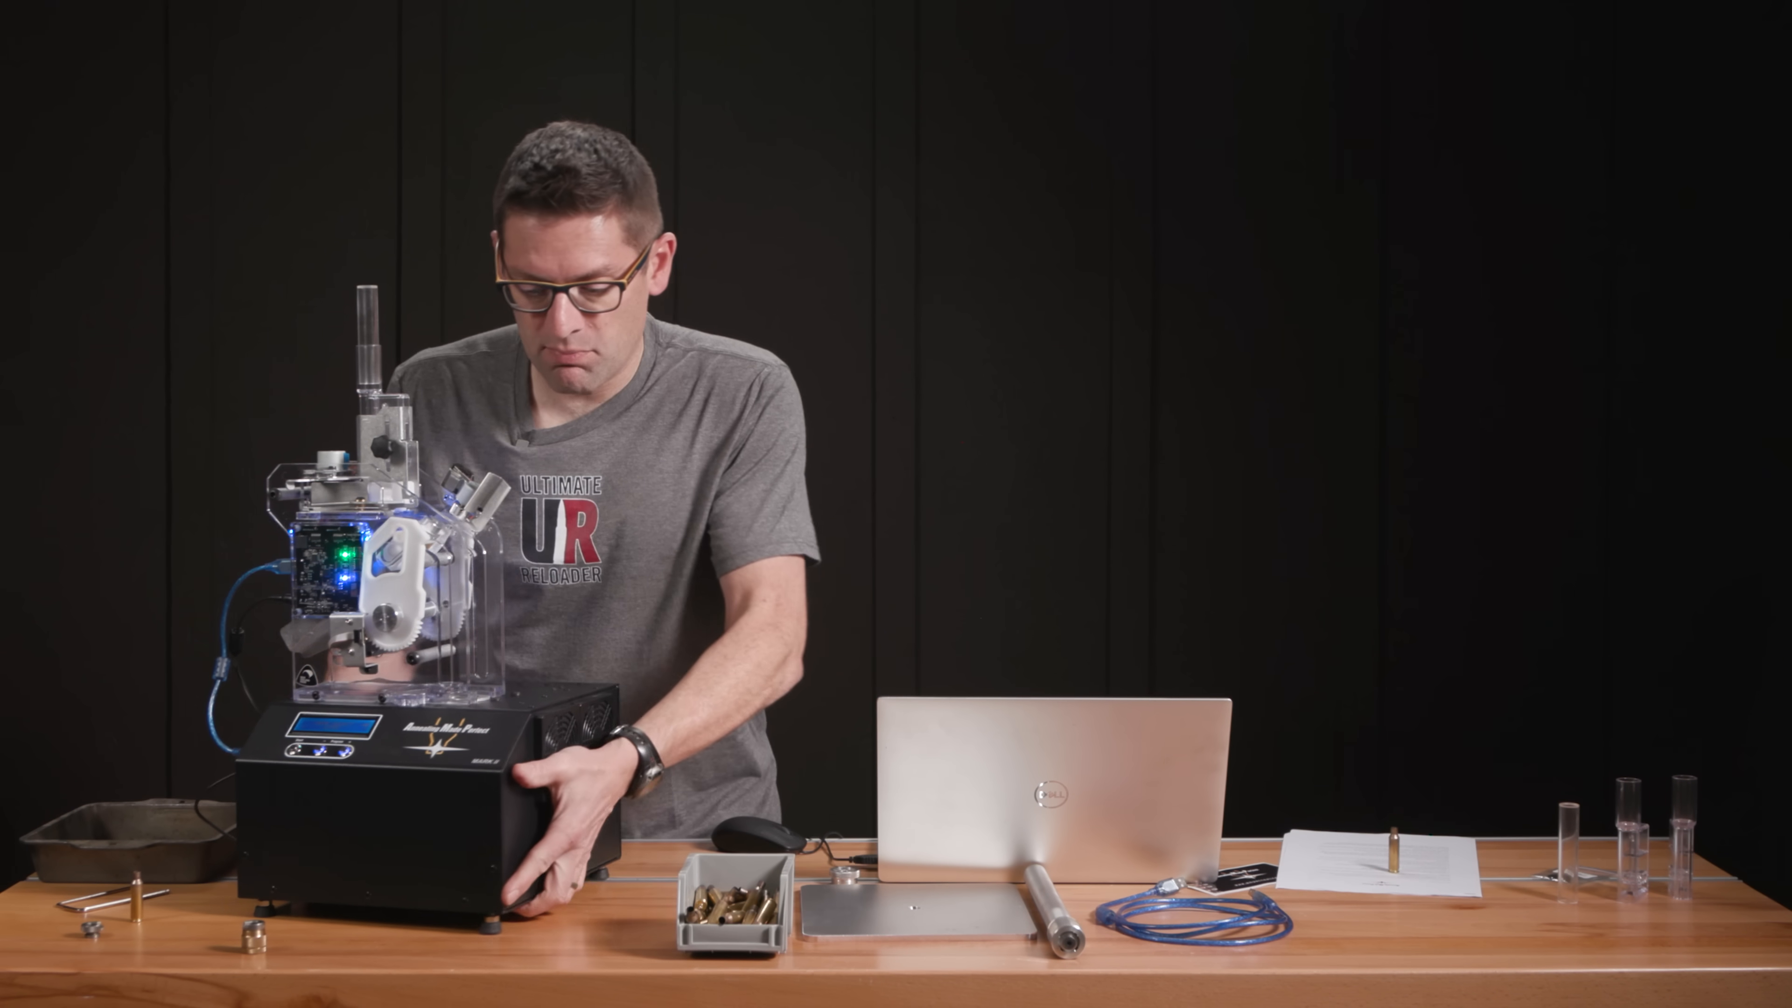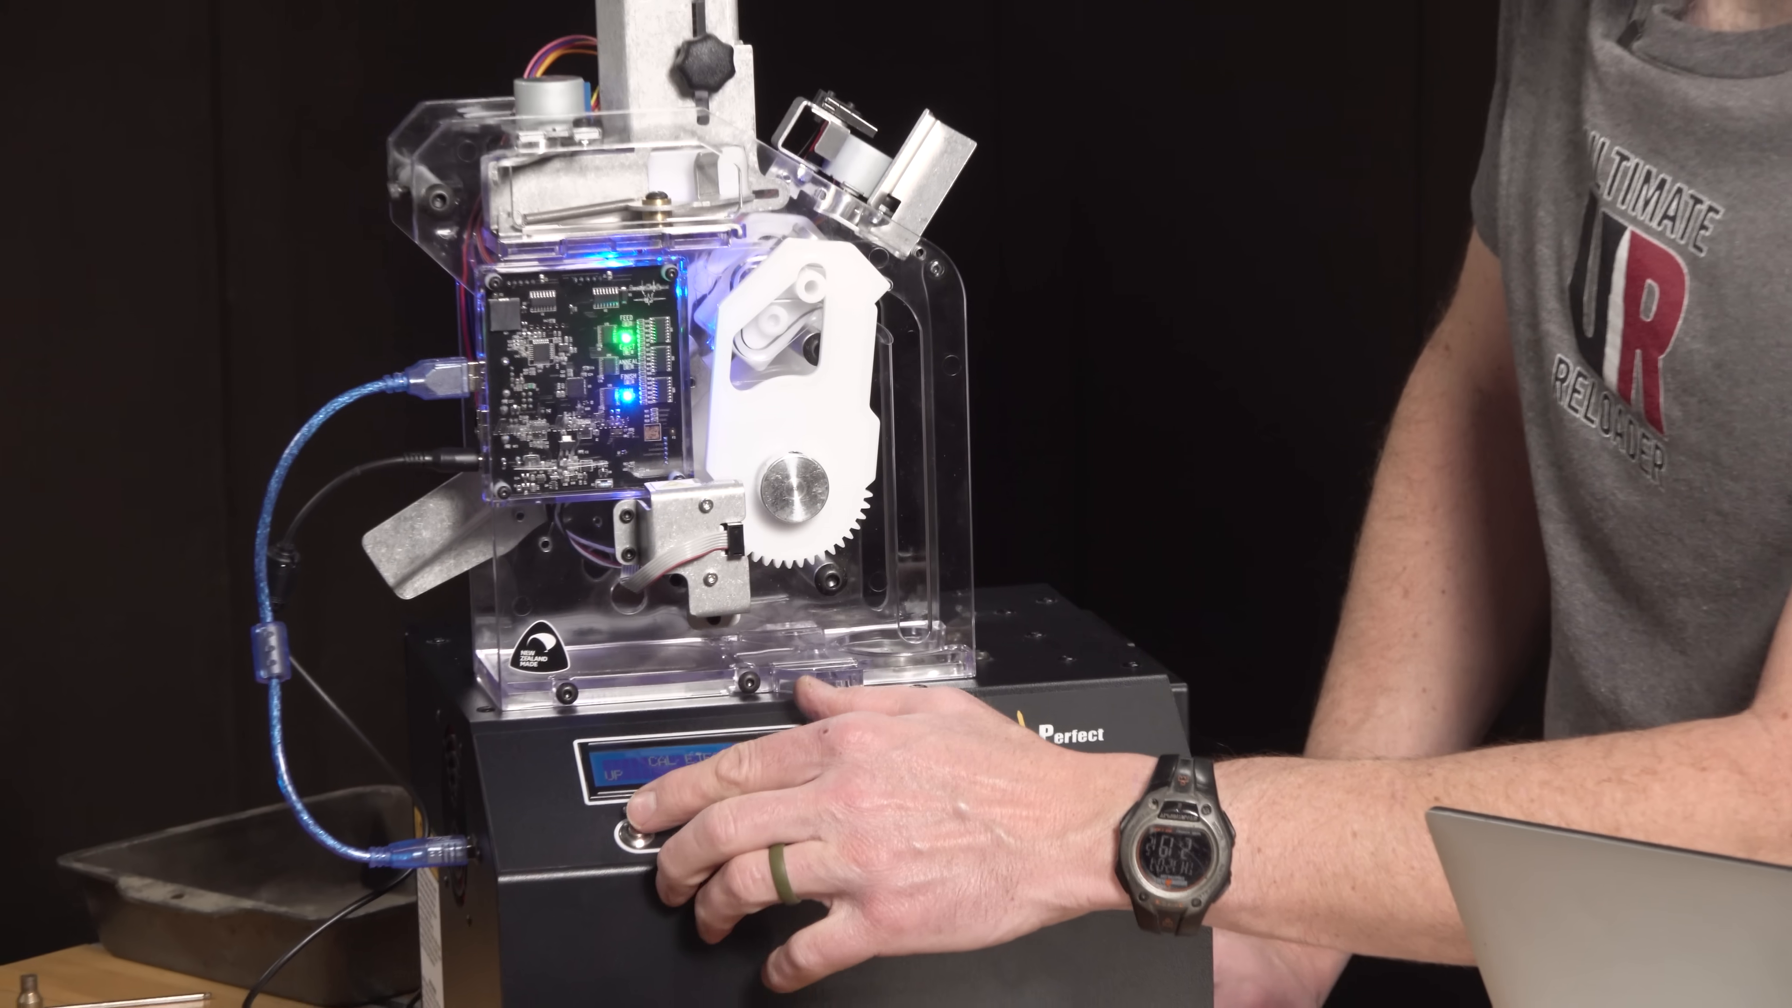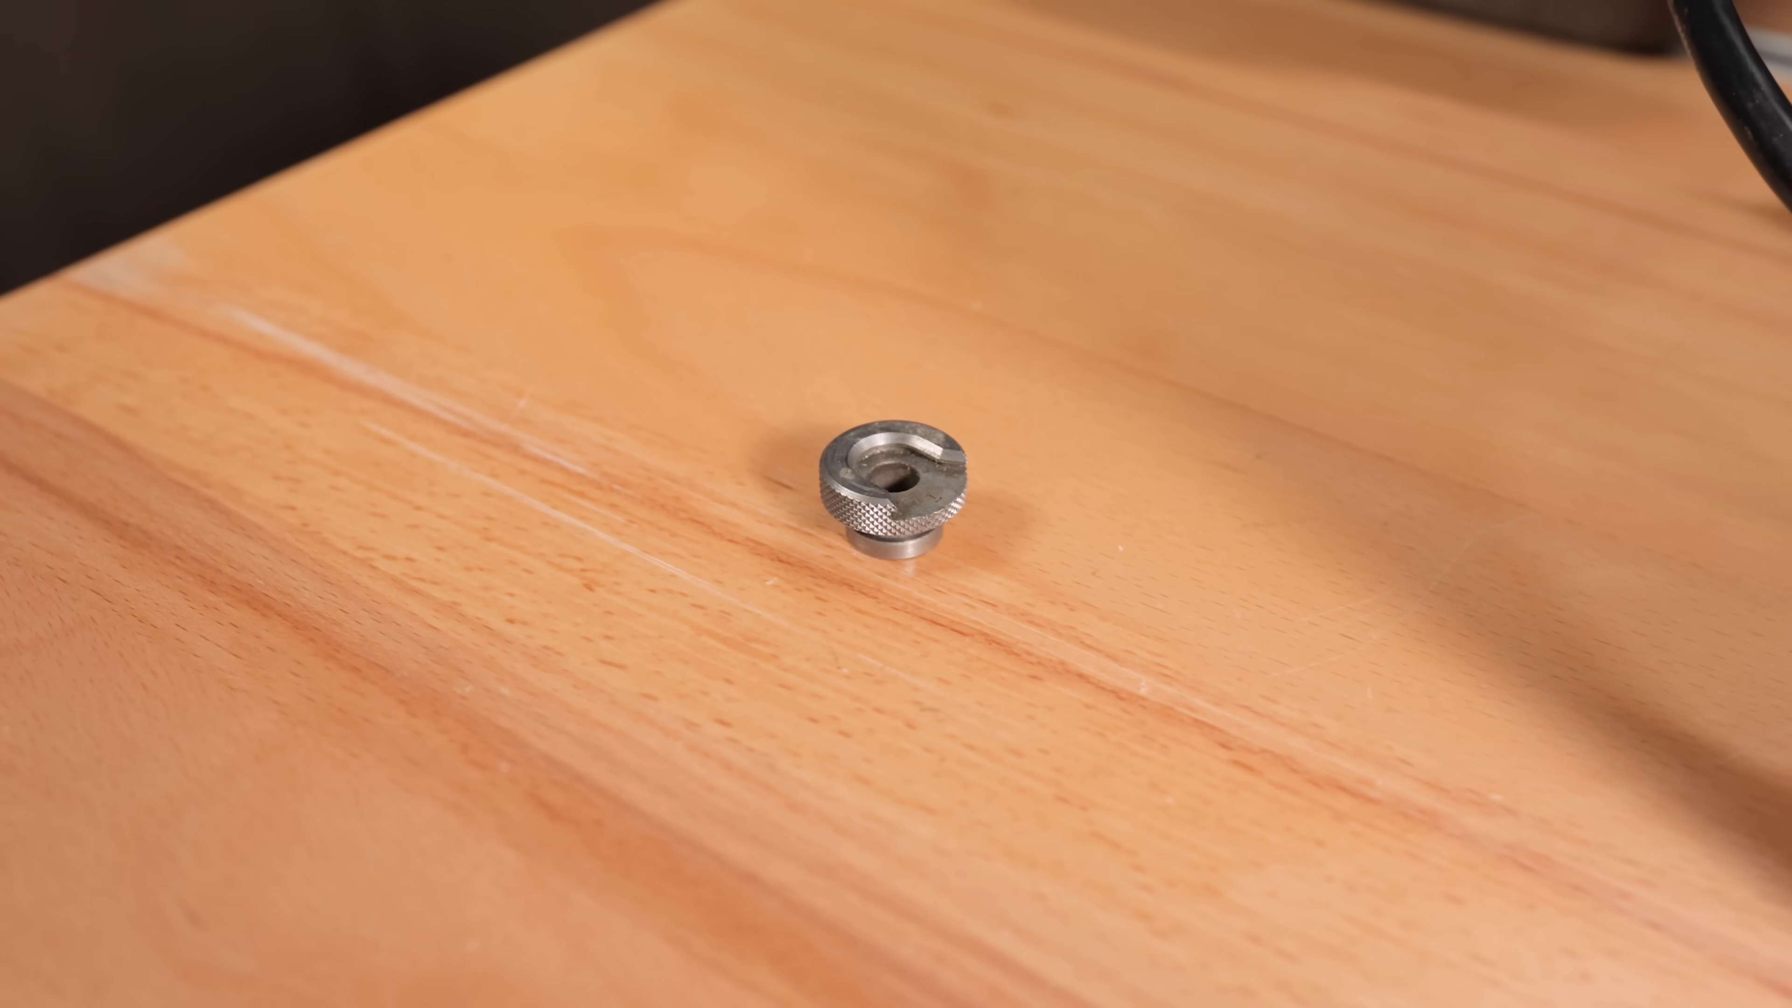I'm going to move the machine so that you can both see the menus here. We need to install the shell holder. If we have amp mate set up here, we can hit start and then we can go ahead and move up and down. You can see this, we can kind of work through the sequence here. And it has presented the shell holder area for us so that we can use our Redding easy jacked shell holder.